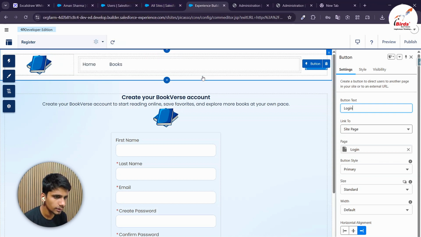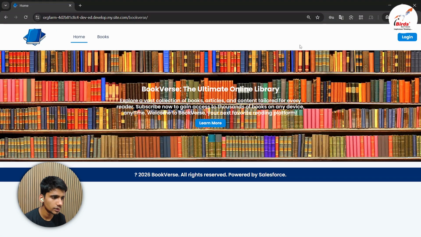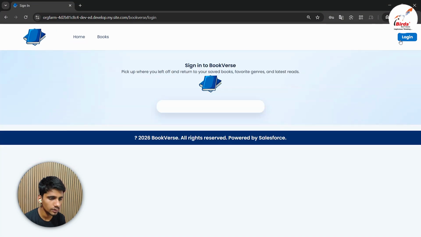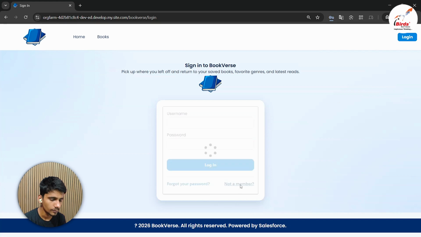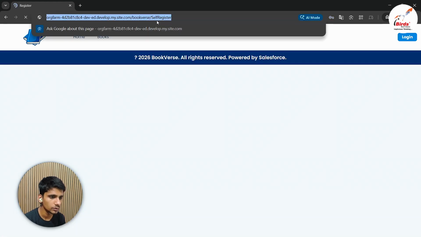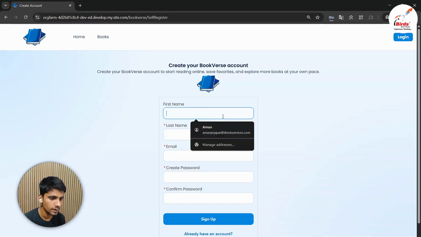Let's check whether our self-registration is also working or not. Now again go to the login. Inside the login, click I am not a member. It should redirect to the self-registration form. Here I have to put the values of the user.